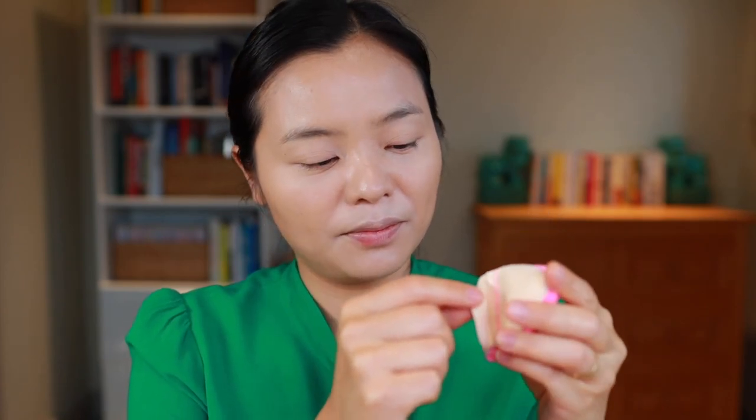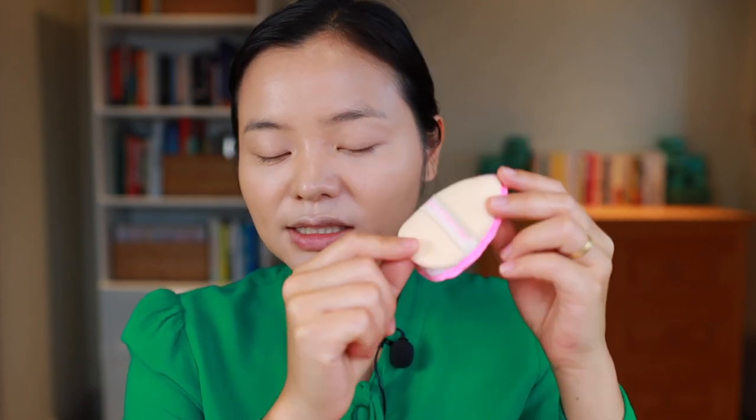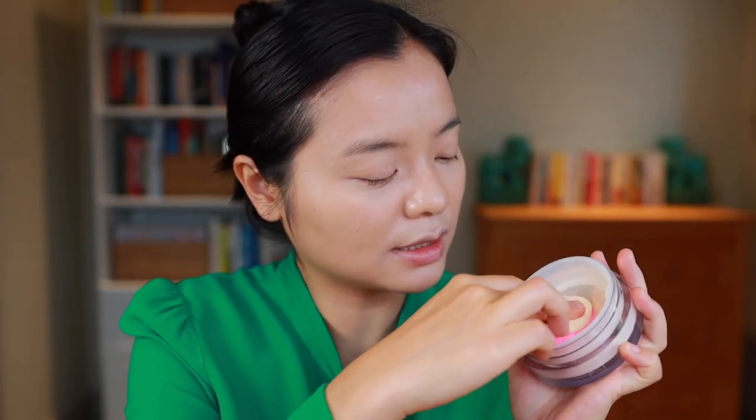So now for this puff — it's a lot heavier than I thought it would be, because the sponge part is actually kind of heavy. I don't actually know if I'm going to use that part, but the part people have been raving about is the pink part. I have my Kokando powder here, so I'm going to take out the puff it comes with, press it into the powder, and apply this on one half of my face — then use a brush as usual on the other half.